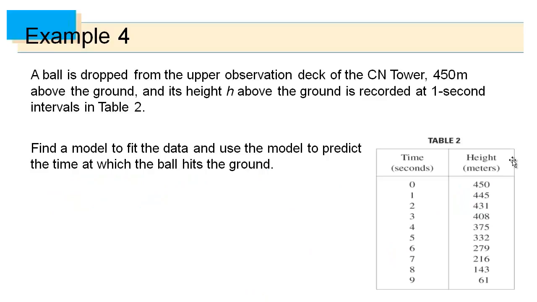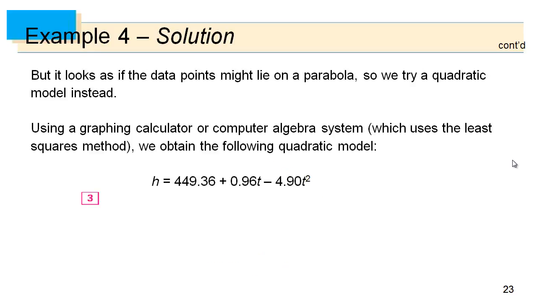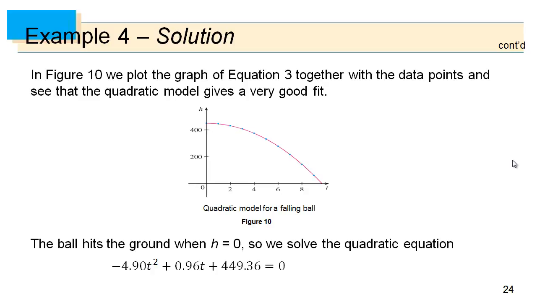Okay, how about an example if we drop a ball from some sort of height, in this case the deck of the CN Tower, 450 meters above the ground, and then we model its height above the ground every 1 second as it drops. We put those numbers into a table, and then we try and figure out a way to model that height. If we graph those numbers, we look at that and go, well, it kind of looks a little straight, but then there's that curve at the top. So instead of trying to fit a straight line to it, you end up fitting a quadratic to it. And it just so happens that this ends up being the best fit. And when you plot that line on the dots, you can see that it's in fact a very good fit. It hits those dots pretty perfectly.